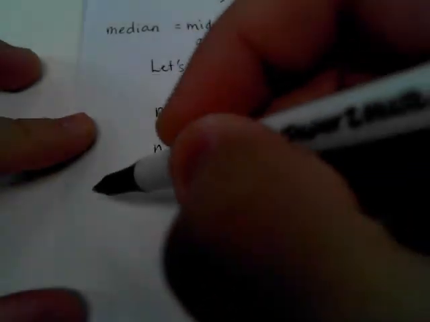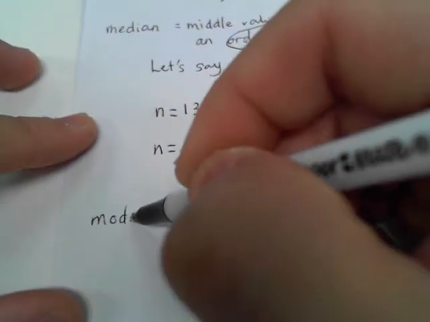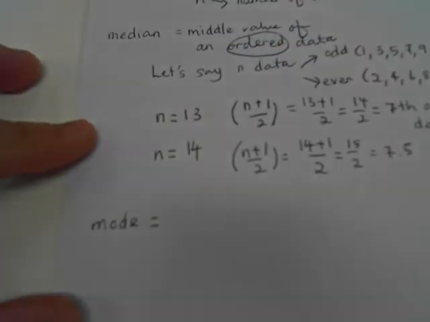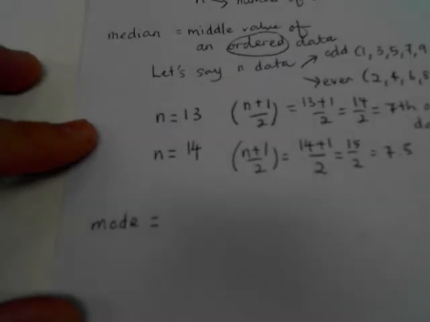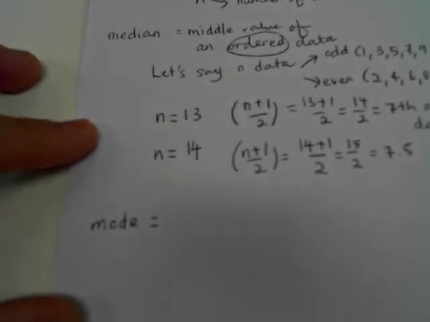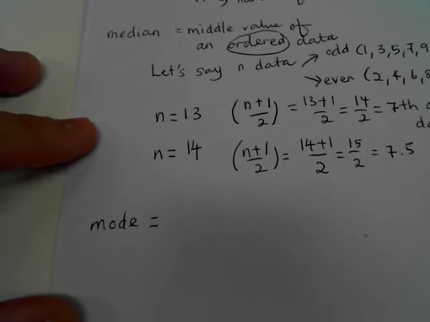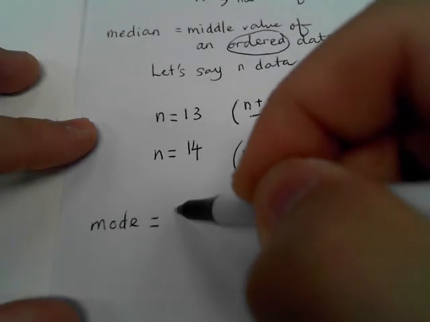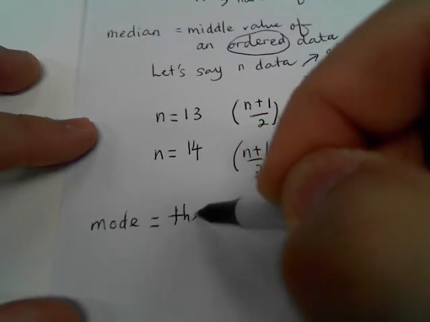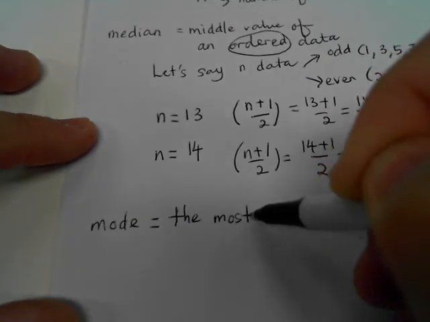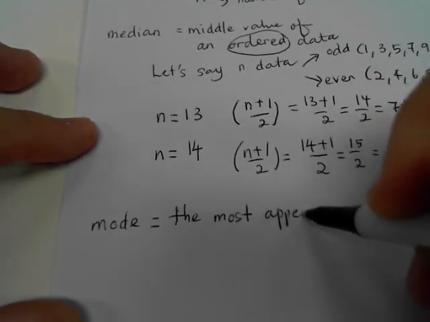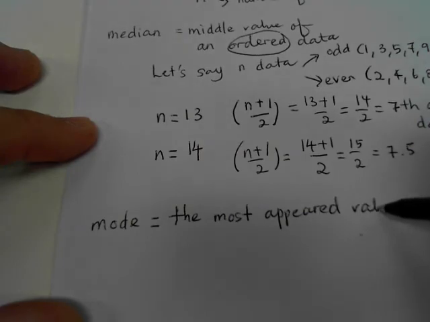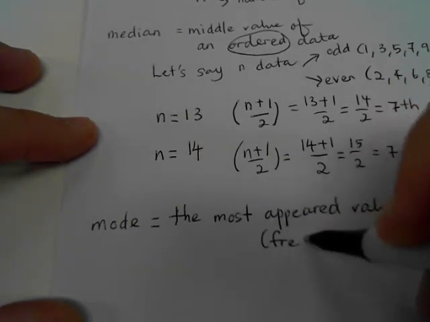Now we're going to the last part, which is mode. All right, last week we talked about the modal class. What's the definition for the modal class? Anyone can remember from last week? Yes, Kali. The one with the highest frequency. Yes, the one with the highest frequency. So the mode here is actually the most appeared value, or you can say the most frequent value.